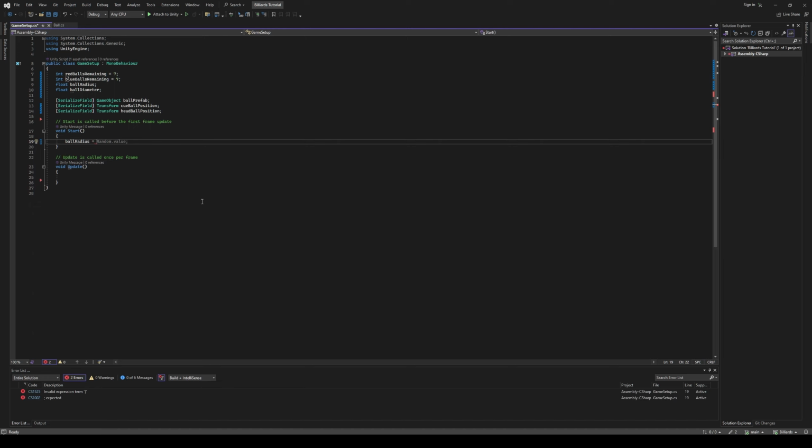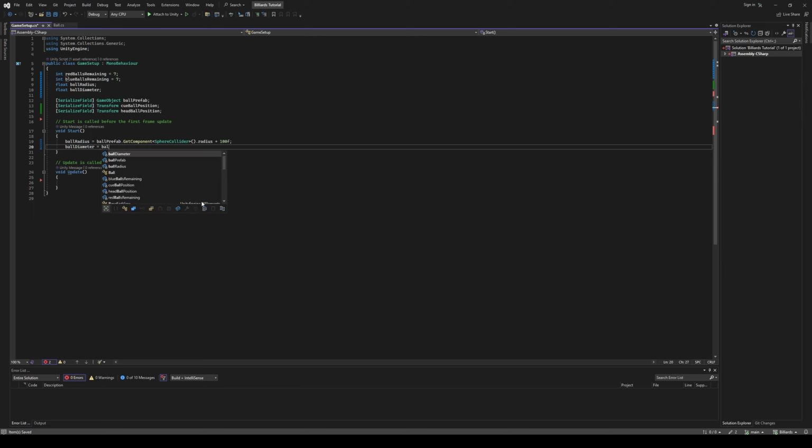We are going to get the sphere collider component from the ball prefab. So ball prefab.getComponent, sphere collider.radius. Easy. And we're going to multiply that by 100 because remember, we scaled it up by 100. And then obviously the ball diameter is just going to be the ball radius times 2.